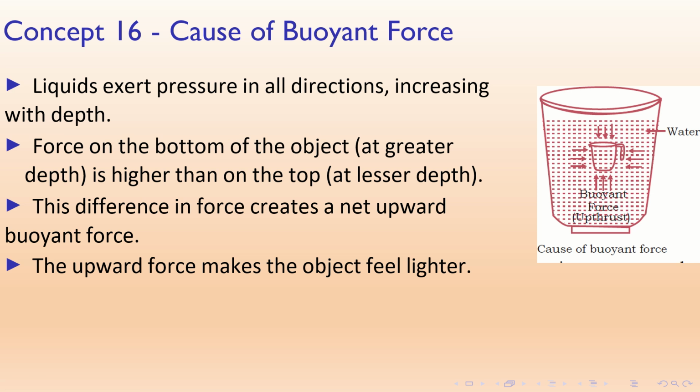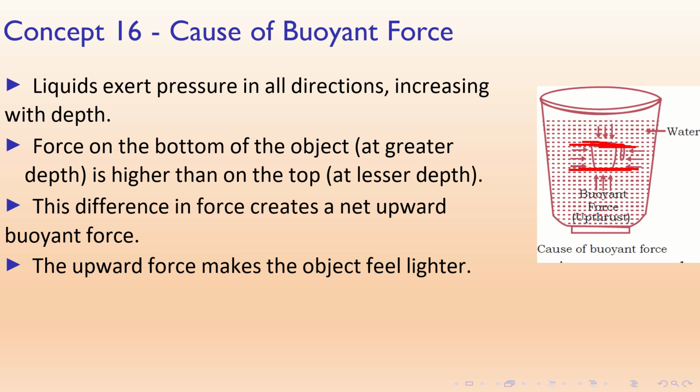That you can see here. The force on the bottom of the object at a greater depth is higher than on the top at a lesser depth. Means here if you see the force exerted of this buoyant force, this is called greater depth and this is called lesser depth. So here the buoyant force is more and here the buoyant force is less.